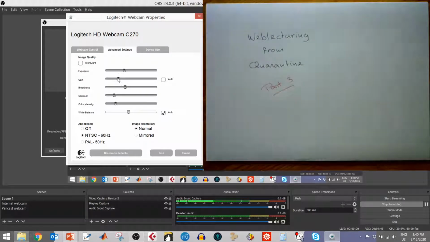Make sure that you get the right lighting conditions. Also, you may play around with the light in the room, with the light that you shine on the webcam. In the picture of my setup, I have an actual lamp, but that picture was taken last night when I was preparing for this video. And now during the day, I'm actually using the light that comes out through the window.